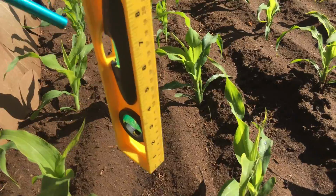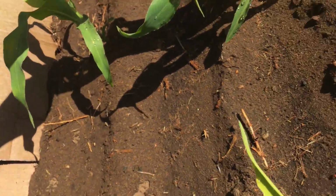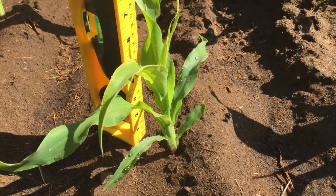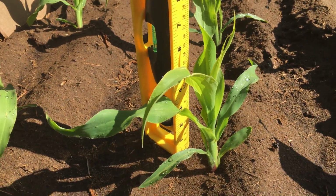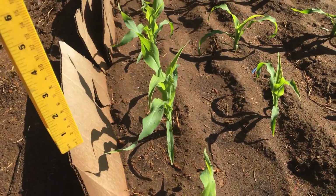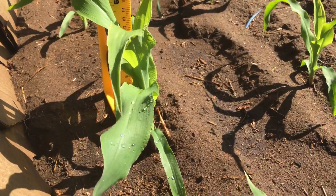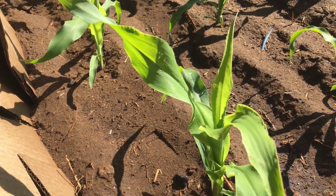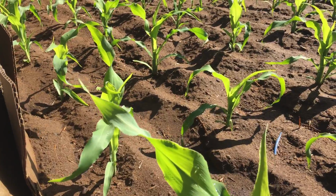This one? Yeah. So that one. This one is about 6 inches. Let's get another one over here. That is 7 inches. So they've been growing really, really fast.